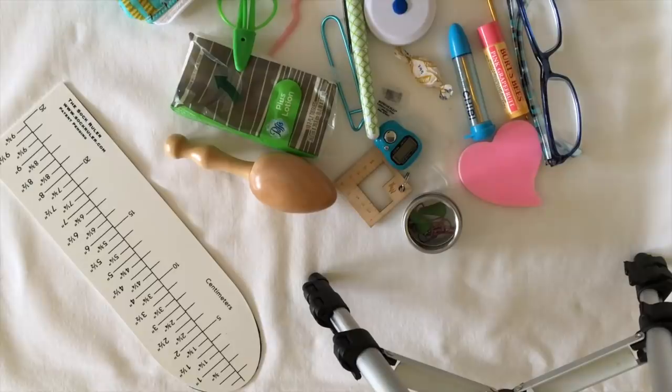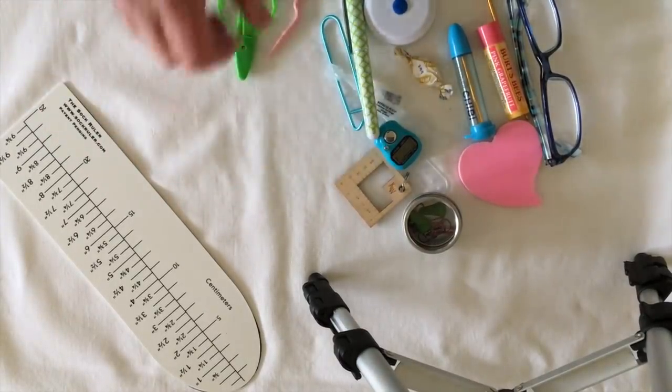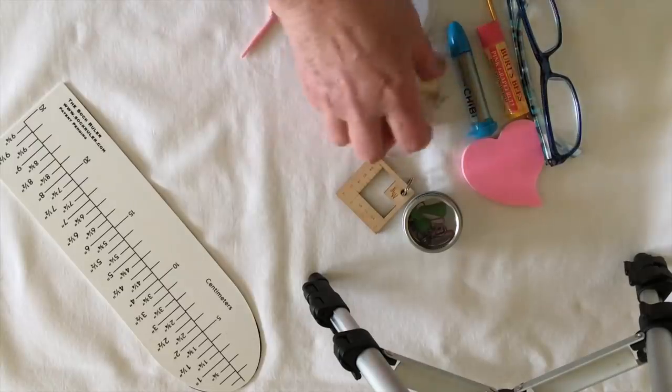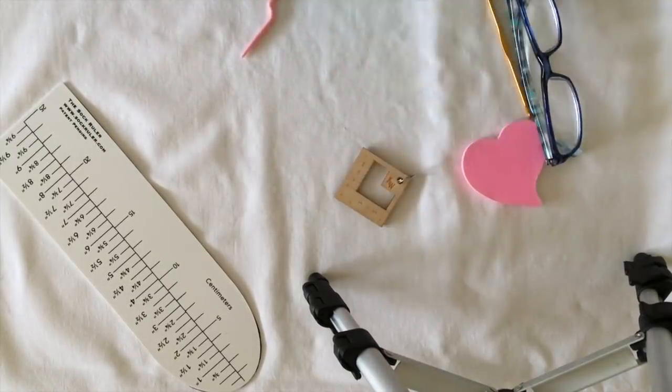So those are some of the things that you might find in a Notions pouch. I have several more and I might customize them like this one for a particular project, something that I'm needing. But for the most part, this is a different kind of row counter. Sometimes I use it with socks. If I'm doing a pattern, I may need that.